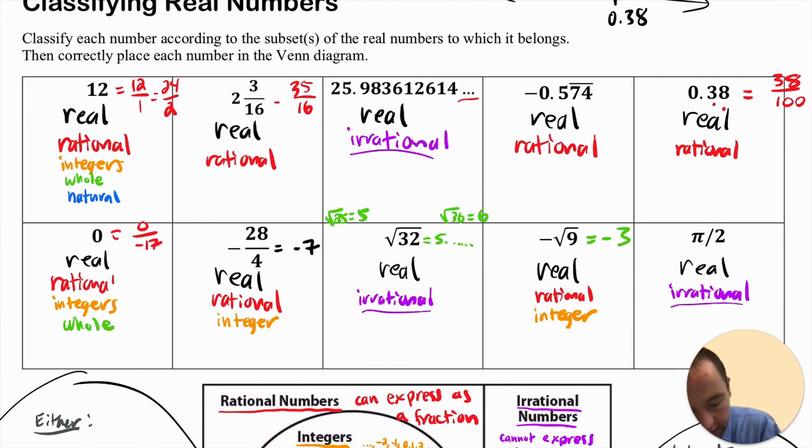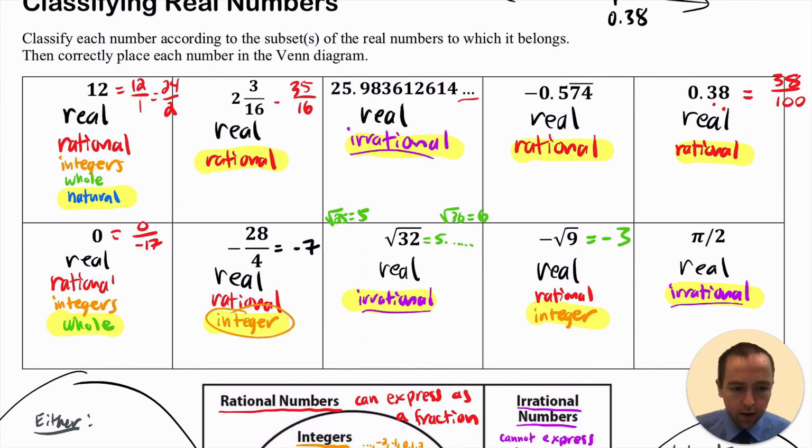So in terms of if you were to give a best classification for all of these, right? The most specific classification, that's what I'm highlighting. That's what you would most specifically call these numbers, right? So when you say that this number is an integer, then by it being an integer, it's everything above it, right? You know it has to be rational, it also has to be real, that sort of a thing, right? So I'm just kind of highlighting in yellow there the best classifications that you can give to these numbers.